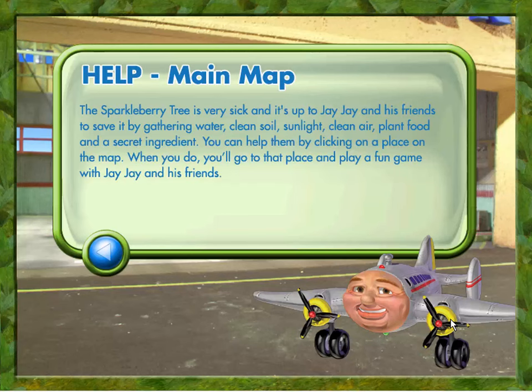The Sparkleberry Tree is sick, and it's up to JJ and his friends to save it, by gathering water, clean soil, sunlight, clean air, plant food, and a secret ingredient. You can help them by clicking on a place on the map. When you do, you'll go to that place and play a fun game with JJ and his friends.